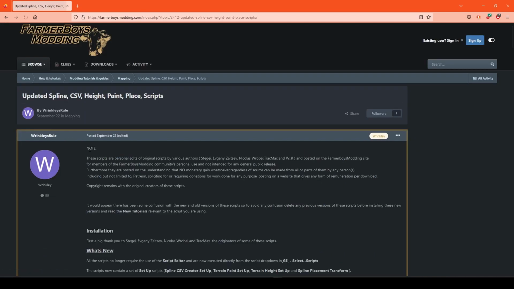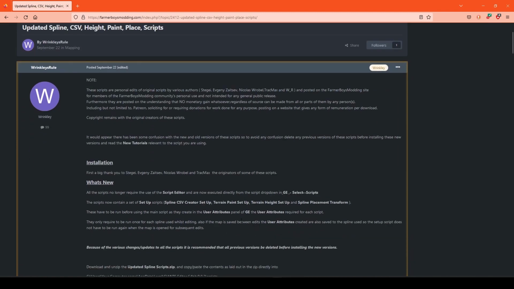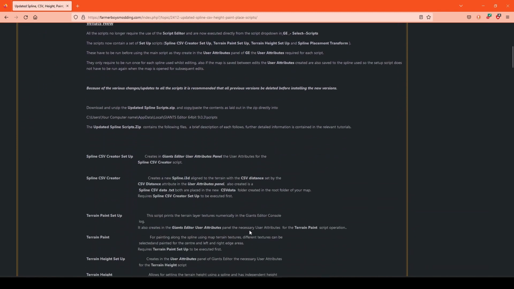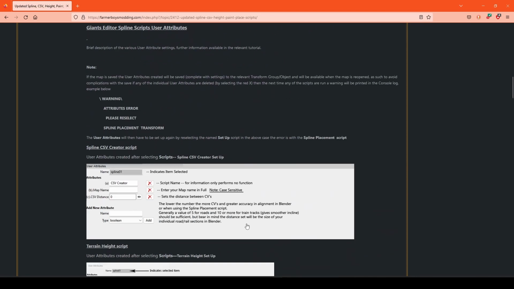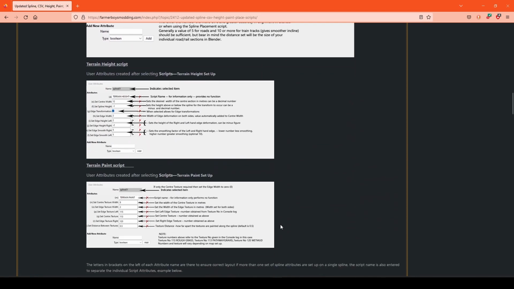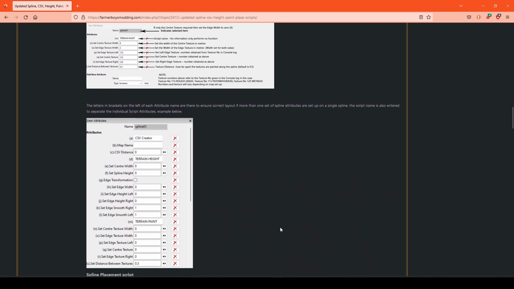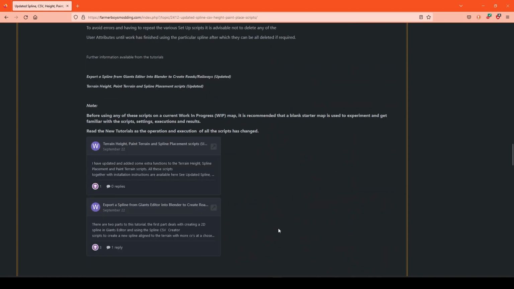Now, before you do any of that, this is kind of like the Giants Developer Network. You're going to need to be logged in, which means you're going to need an account. So set yourself up with an account with these guys. I'm sure they're definitely going to appreciate any extra traffic that they get, because like I said, if you look through here, they spell everything out. They explain everything really nicely to you, how to use these tools.